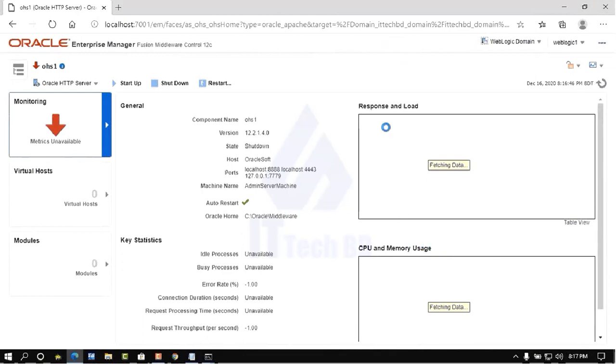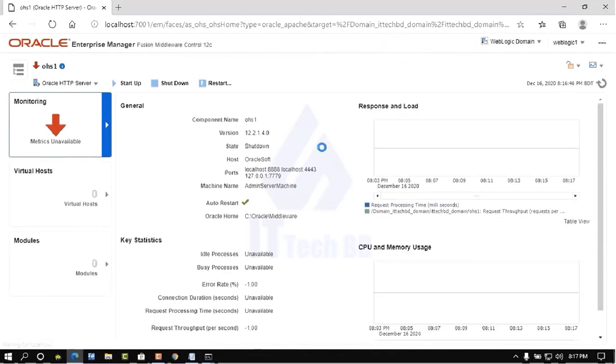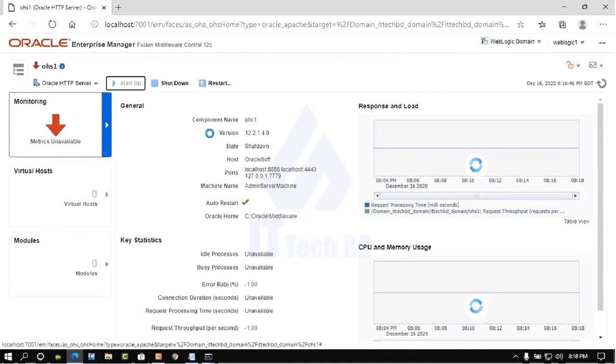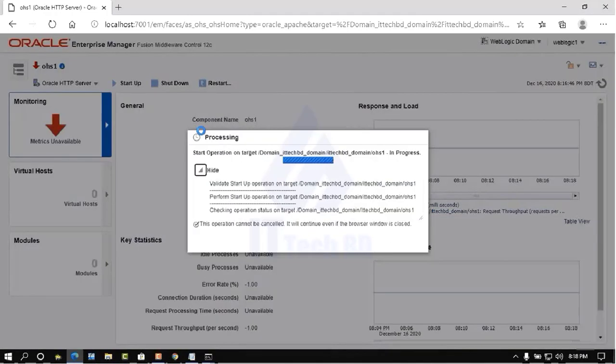First time it will sometimes take time to respond and load. Now the data is already loaded. So now start up, click, then we'll start the server. Now it is shut down, click start, then you see processing.